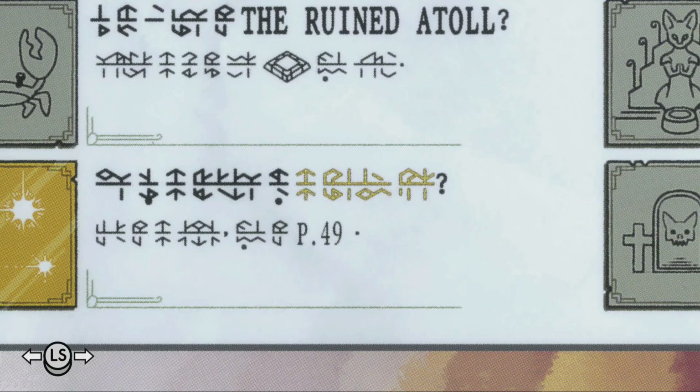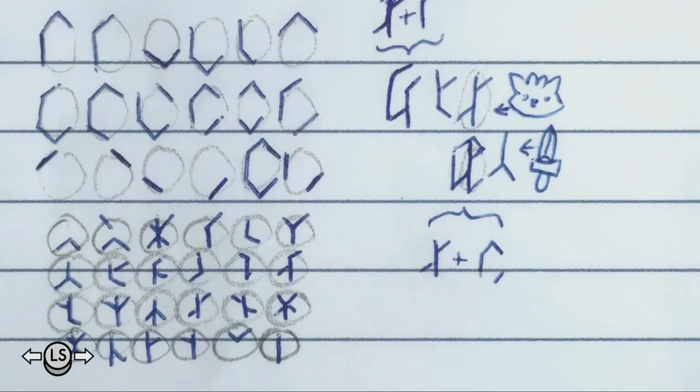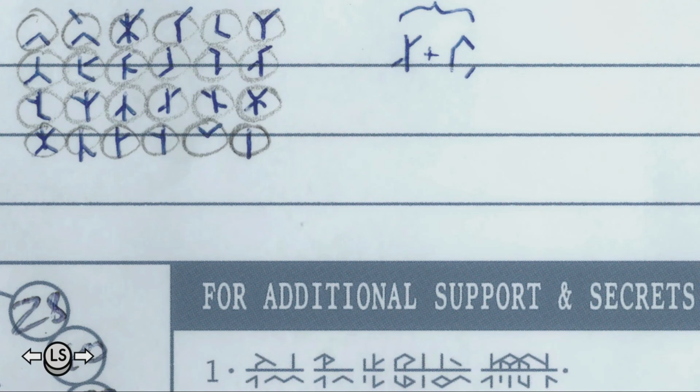T is the top row. One 6 is T. You with me on that one? Hell yes. We are in business. We got RE, we got A, we got a long E. I don't know what that is. We got O, we got N, we got P, we got T, we got C, we got S, we got R. It is all running.